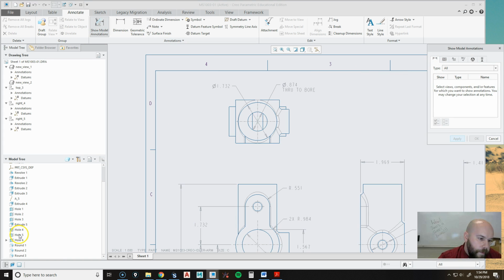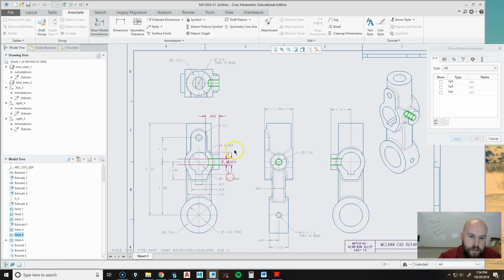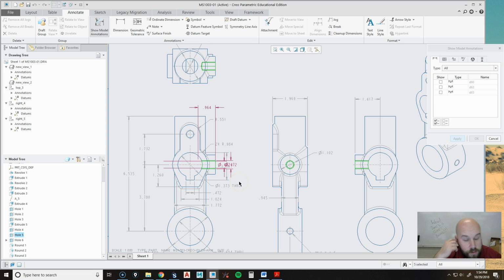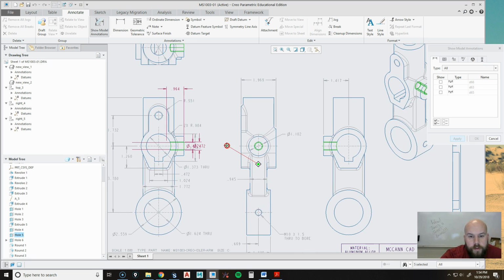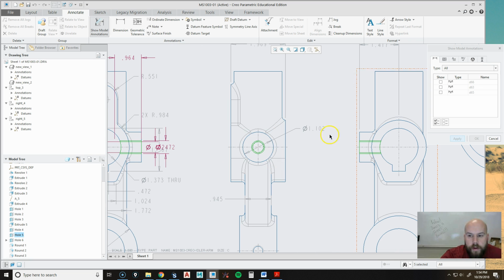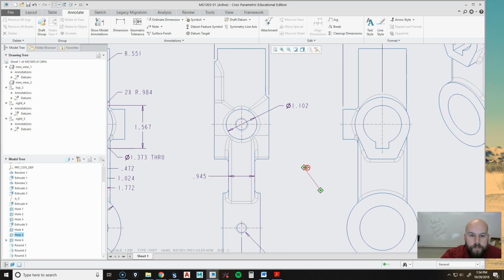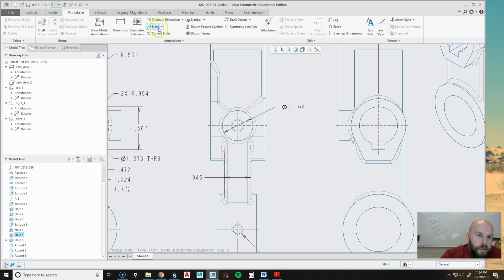All right, hole number 5. That's the one on the side. That is also a threaded hole. It's an M12 by 1.75. So I don't need the depth. I don't need these diameters here. I really just need to put a note in that it goes through to the bore here. So I'm going to do the same thing as last time. Leader note. I'm going to pick the thread and bring it down here.